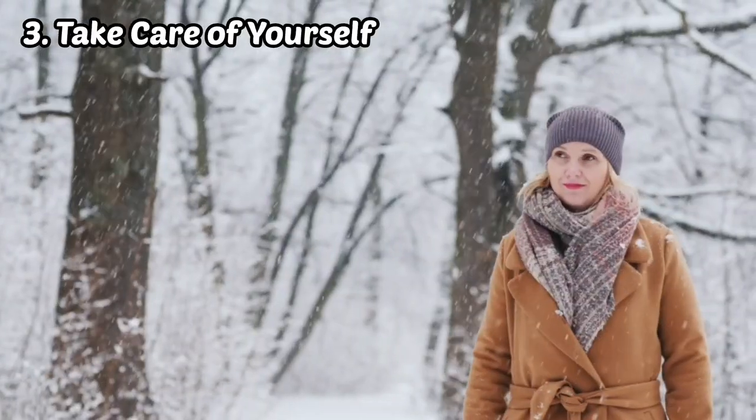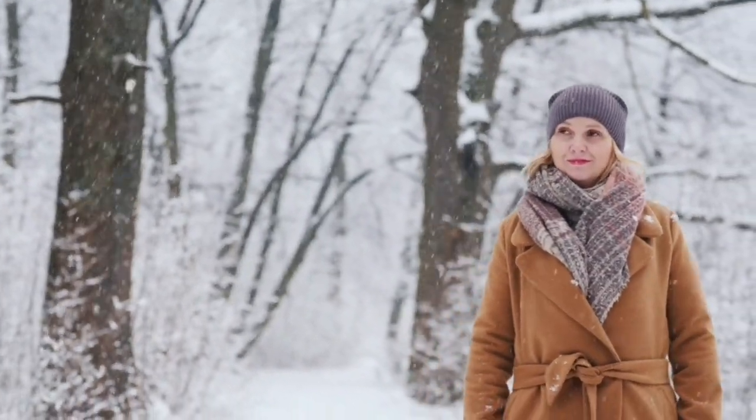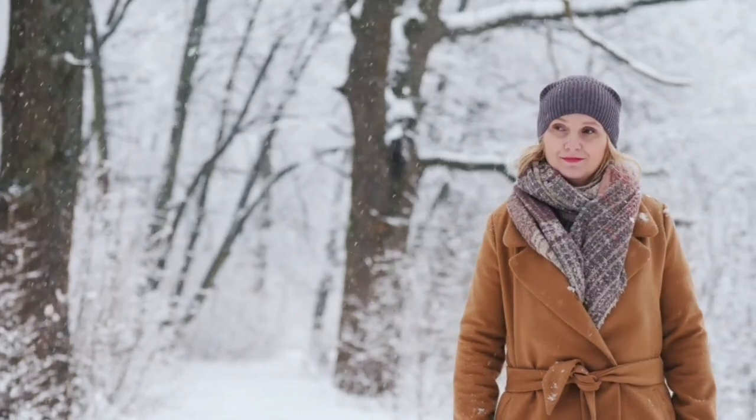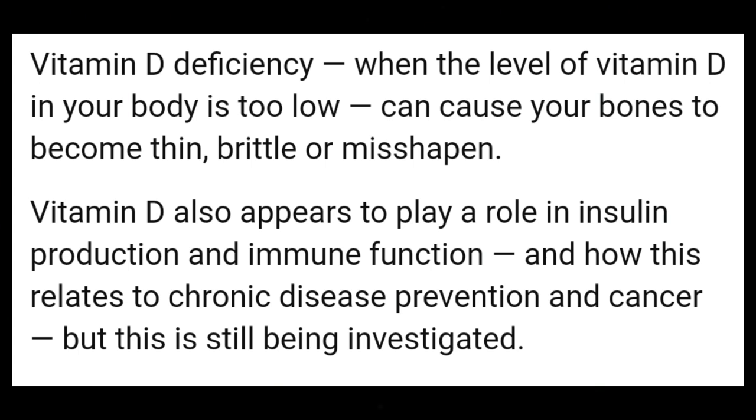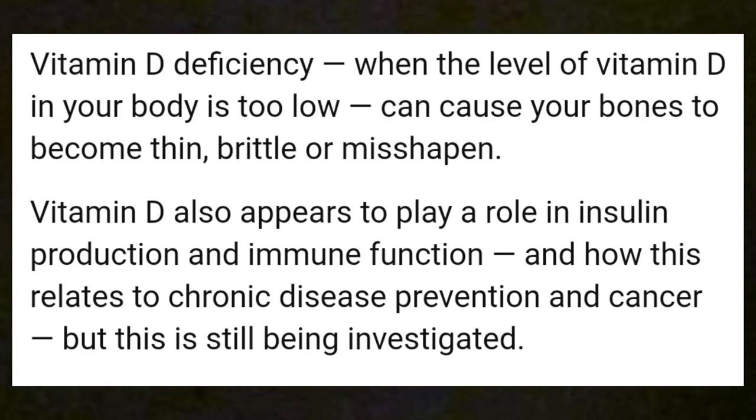On super cold days you might have trouble starting your car, so you might want to get a portable jump starter. Number three: take care of yourself. Invest in good winter clothes — you'll definitely want a good jacket, wool socks, and winter boots. Take vitamin D supplements every day in the winter months. From November to April, the angle of the sun doesn't give Vermont enough UVB rays to produce vitamin D, so Vermonters who don't take it are majorly deficient. Vitamin D deficiency is linked with increased risk of cancer, sickness, fatigue, depression, and many other things, so you should definitely take it.